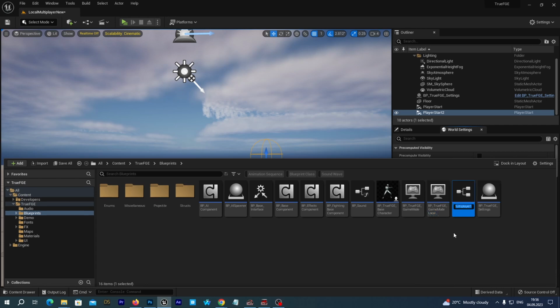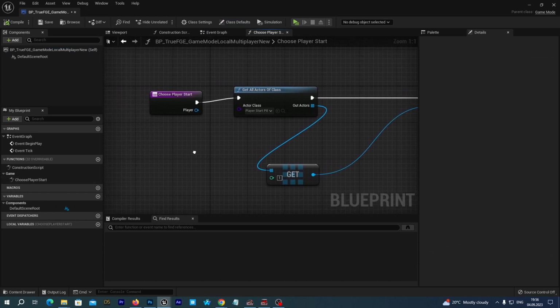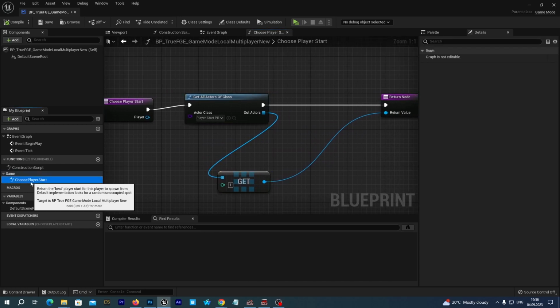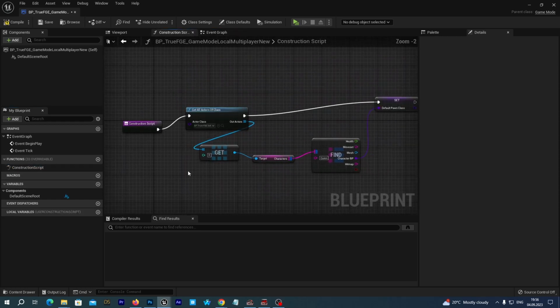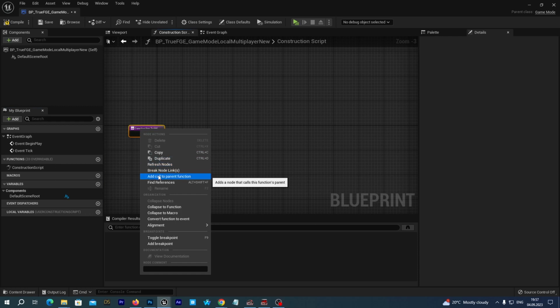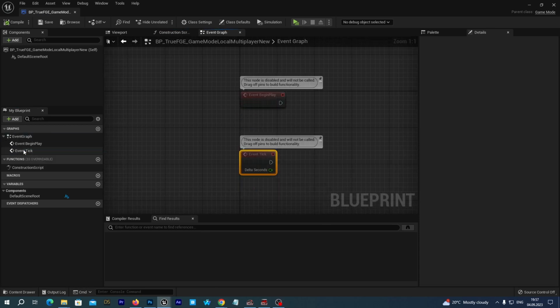and we press Ctrl D, and let's just add a new event so we can declare it. And let's open it. And it is actually going to be empty, so we can clear everything we had. We just select this choose player start function at the left and press the delete button. We go to the construction script and we delete everything. We maybe add a call to the parent function. Not sure yet, but let's do this for now, and let's see later. And we save and compile. And now we have this BP TrueFGE mode.